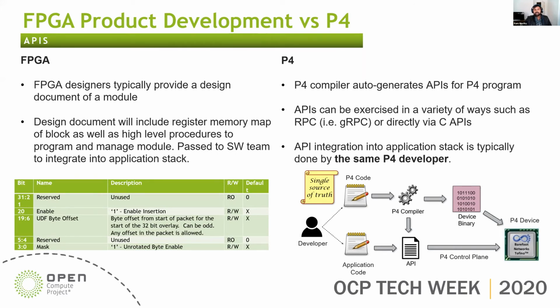For example, in our workflows, we typically have a single developer make the P4 feature and then test the APIs via Python using the gRPC interfaces. And then that integration can easily happen with the C APIs or the C++ APIs. And we can quickly get a feature up and running on the platform in comparison to something we've typically done with FPGA and custom hardware. So there are some benefits here that we can see.